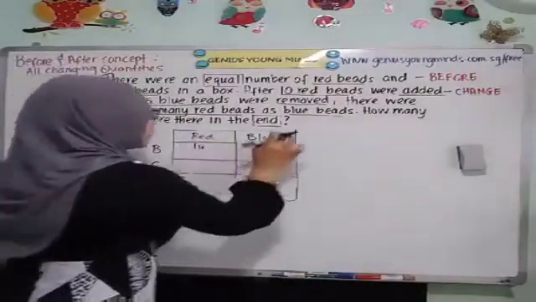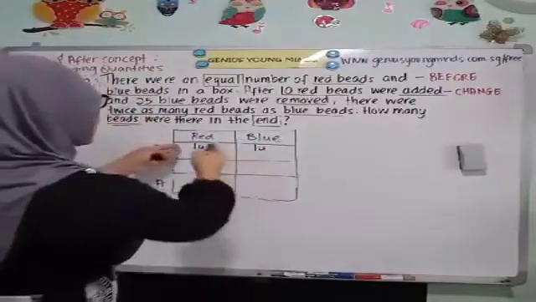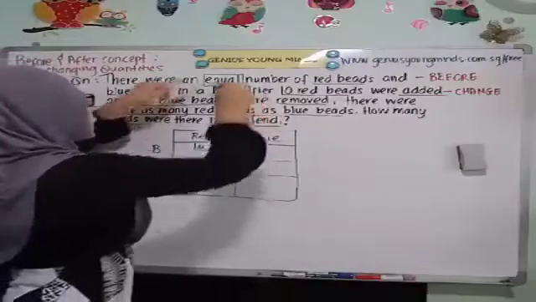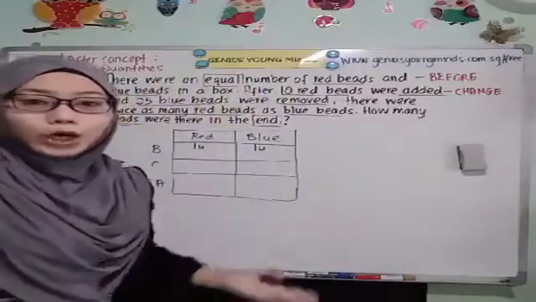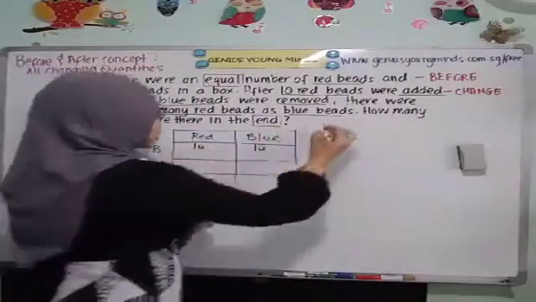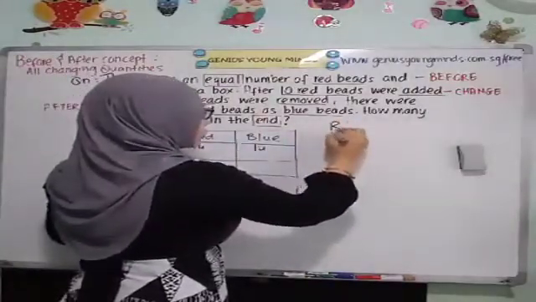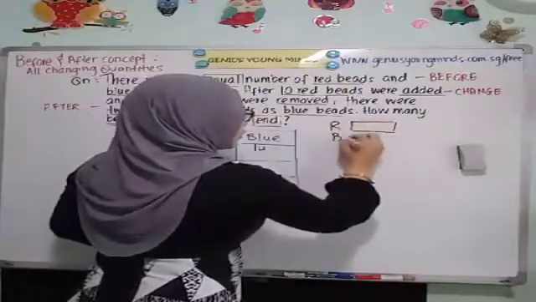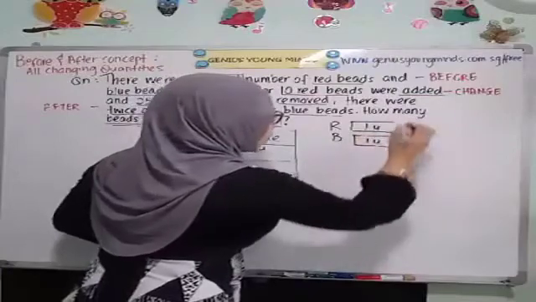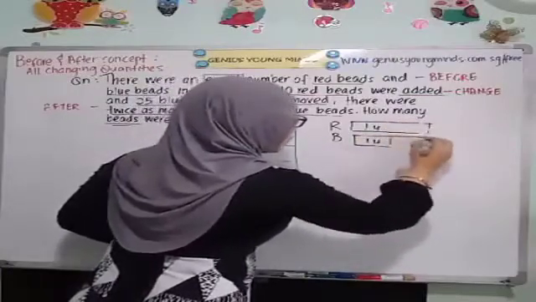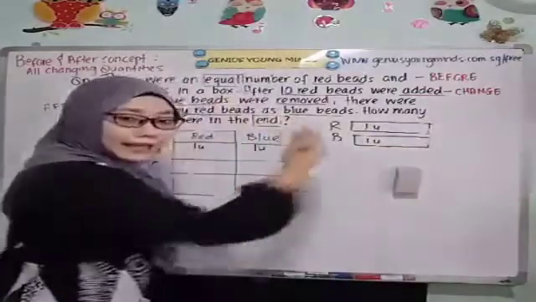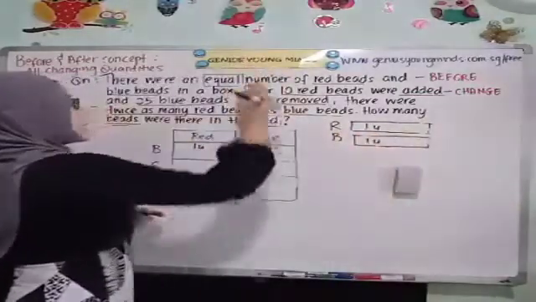1 unit of red beads and 1 unit of blue beads. Why am I putting 1 unit and 1 unit? Because of the word equal. We do not know how many units are given, but we know they are equal. So we just put it as 1 unit, 1 unit. If you don't understand, if I were to draw my model, it will look like this. Red beads. This is equal, right? This is 1 unit, this is 1 unit. No matter how long I draw it, they will always be equal. It's always 1 unit, because I can't divide it into parts, because it's not mentioned.